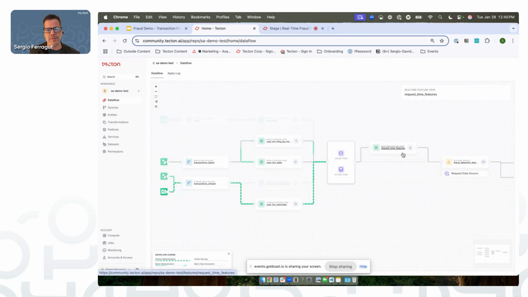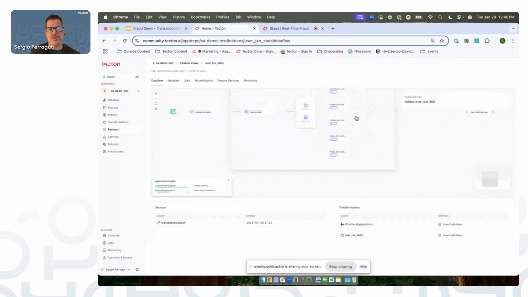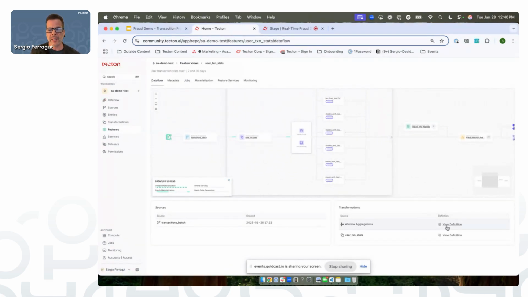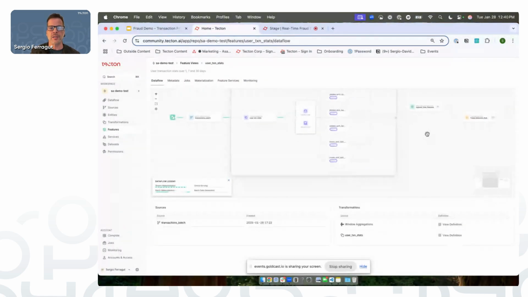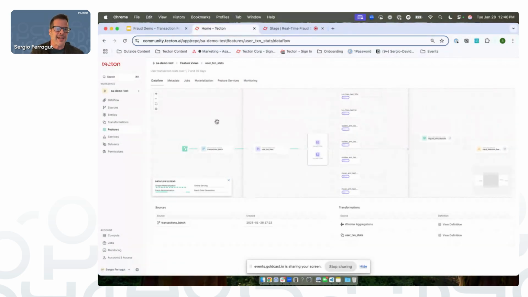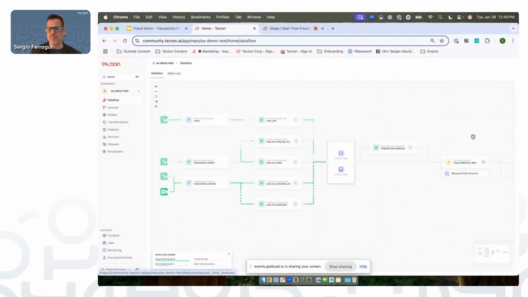Data scientists producing new models can come to this environment and find which features already exist. They can look at the individual definitions of those pipelines, see what features are being calculated, and view the actual definitions of those time windows, of those aggregations, and even any other transformations that they include in the code. So with this, data scientists can see what's available, and this promotes reuse as well. So going back to the overall flow here, we also have a fraud detection feature service, in this case called fraud detection feature service, that I haven't talked about, so I'm going to talk about that next.